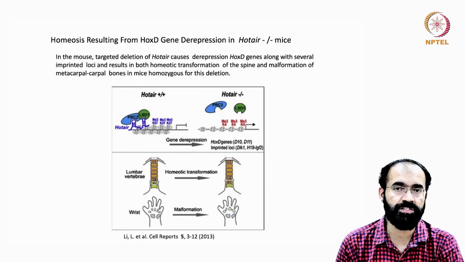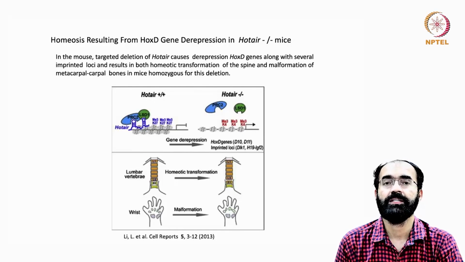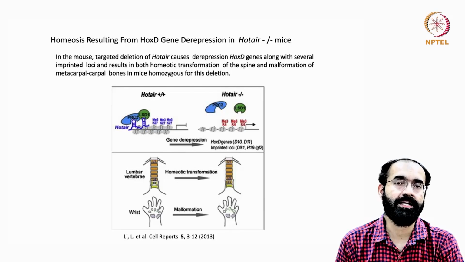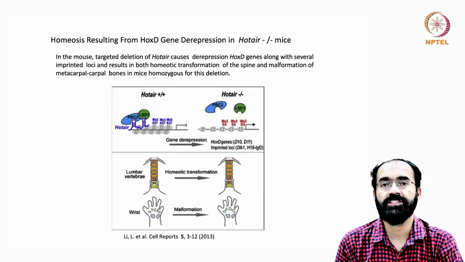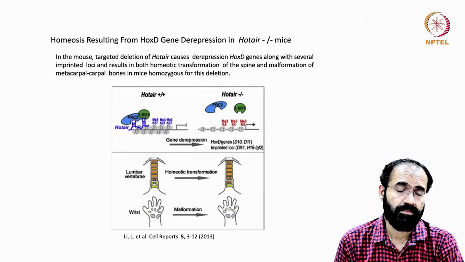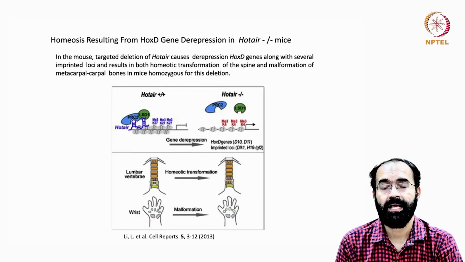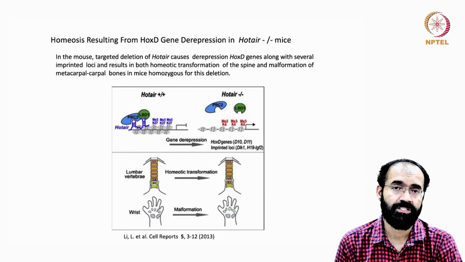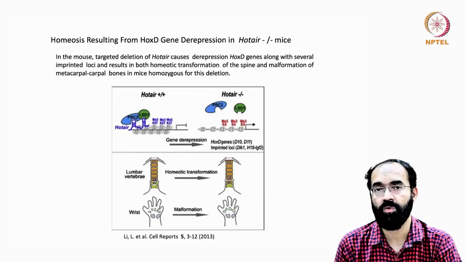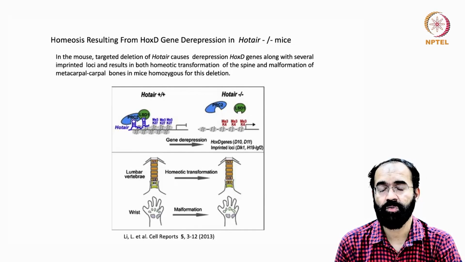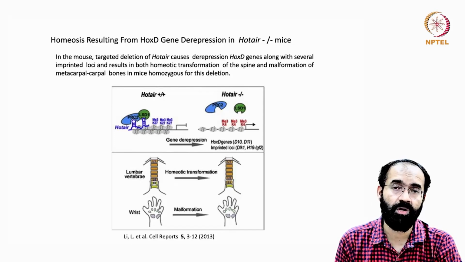Or, in a more sophisticated manner, I want to get rid of a gene only in your fingertip, not in your liver or kidney or heart. I want to get rid of this gene only in your fingertips. So all I need is a LoxP site flanking the gene and to express Cre recombinase in the fingertip. Wherever Cre recombinase is there, it will go to the nucleus and cut at these LoxP sites, remove the gene and ligate back. So that particular gene is removed only in your fingertip.